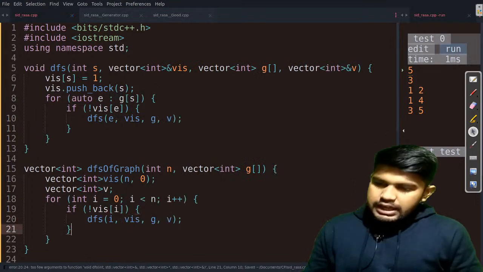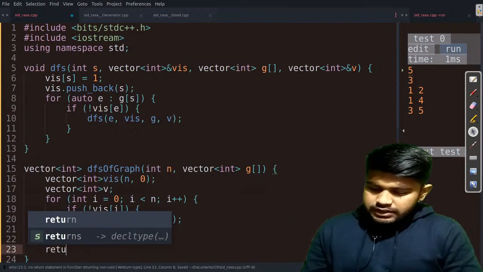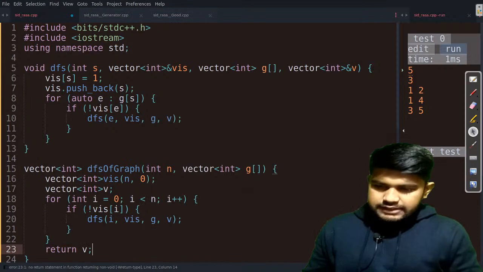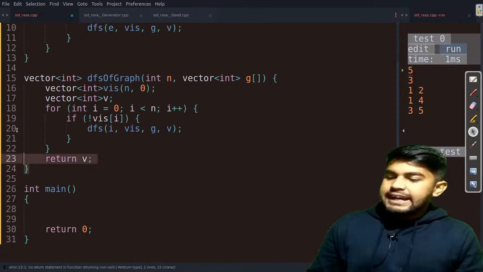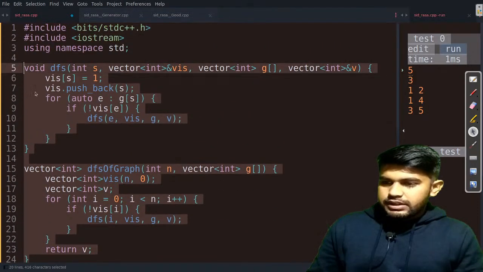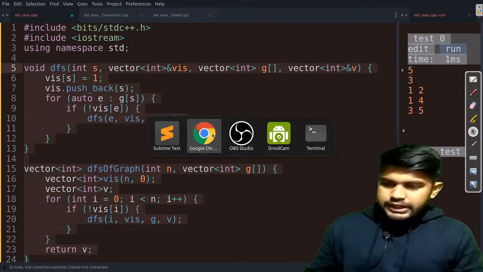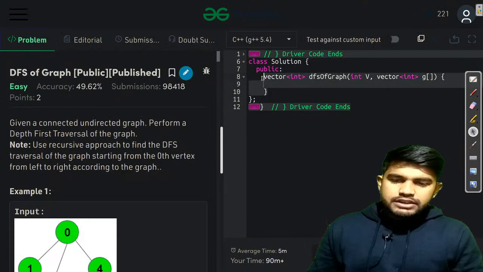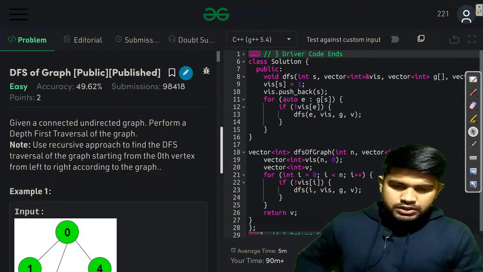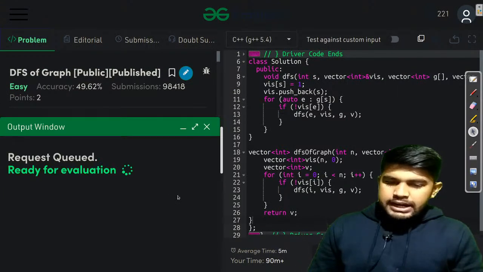And then after all this is done, we would return the v itself, because that is already getting edited by us itself. So we would just run it and see if I'm making any errors or not. So we would just compile and run.